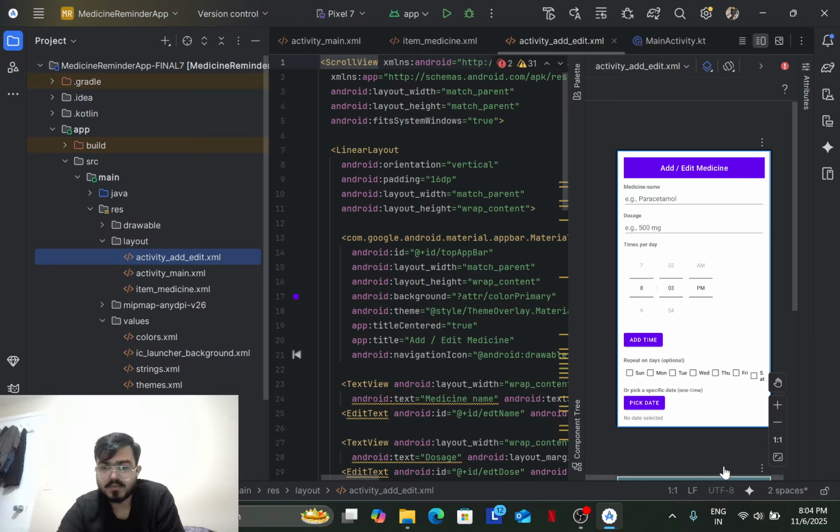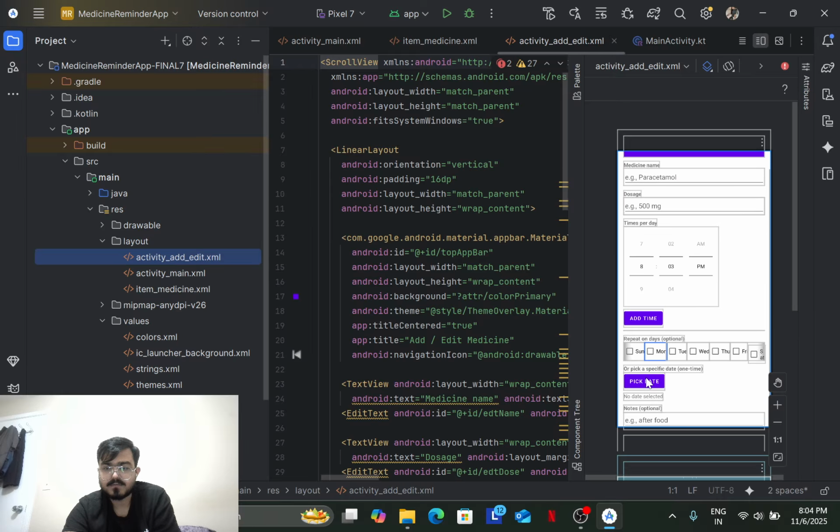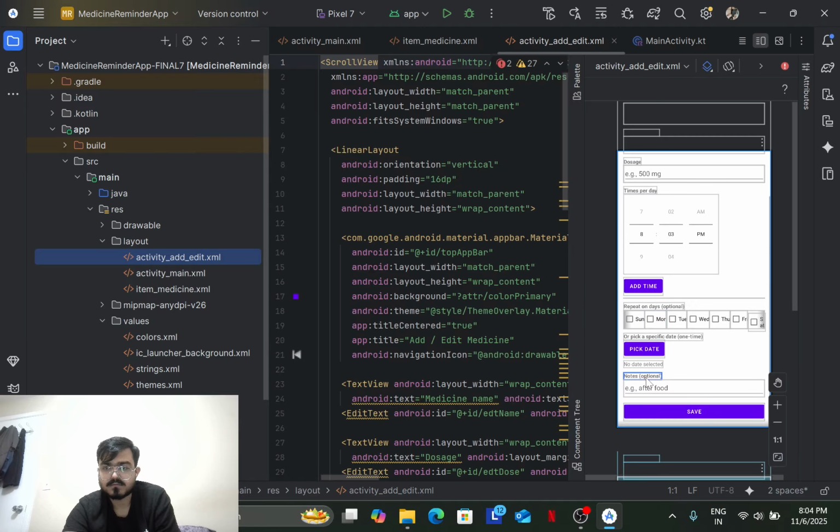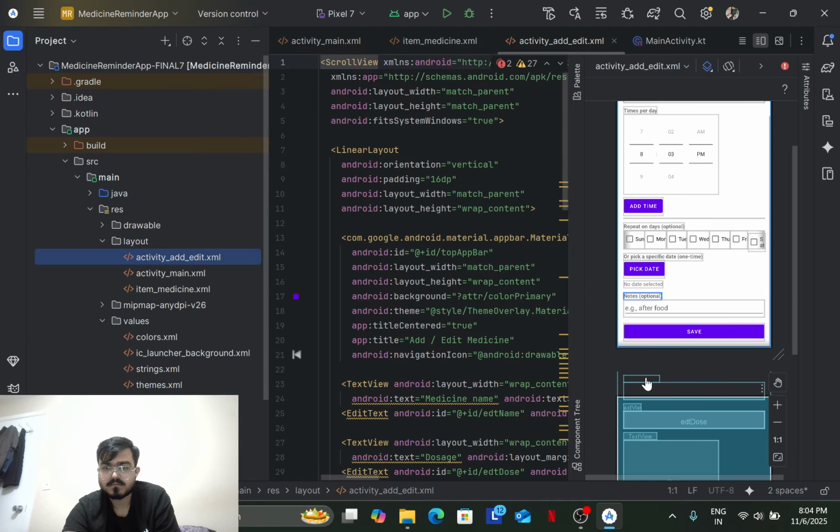Also, we have the calendar. So you can see, we have the calendar. It's a date picker, a whole calendar, where you choose which day you want to take the medicine, which day you want to set your alert reminder.